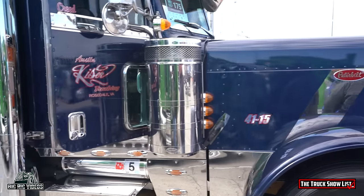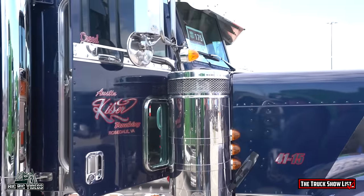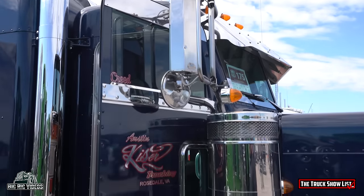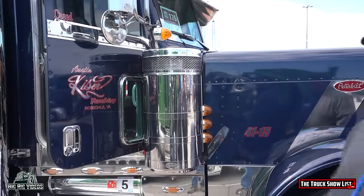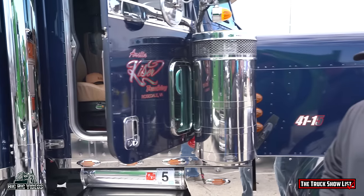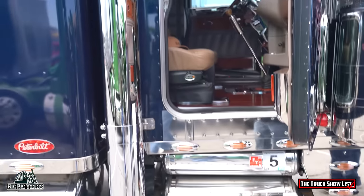And what are we standing in front of? It's a 2002 379 Pete with a 2024 EB cattle trailer. Why don't you guys lead the way and let's look at the truck and point out some cool things? When we bought the truck, it was a green color and it had kind of faded. We painted the truck navy blue about two and a half years ago. I hauled coal with this truck when we first bought it for about a year in West Virginia, Kentucky, and Virginia.